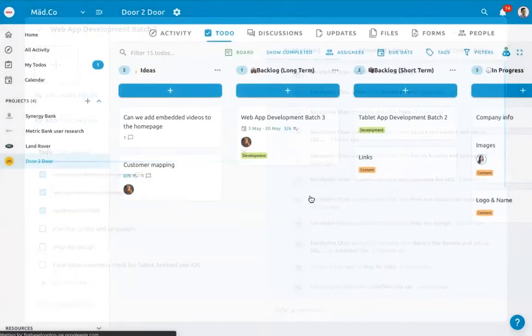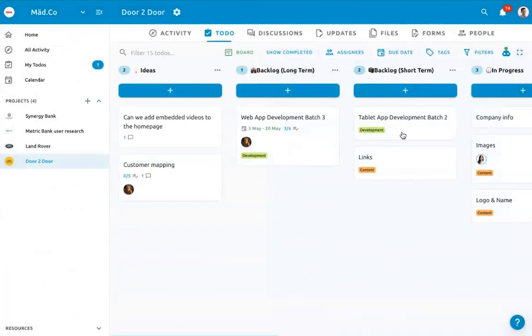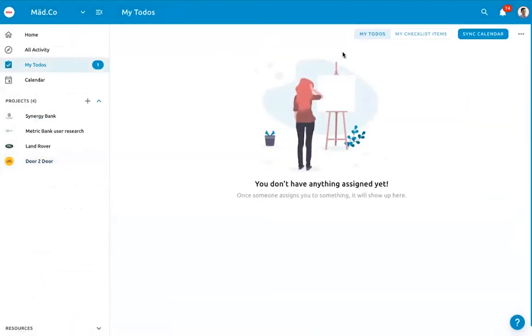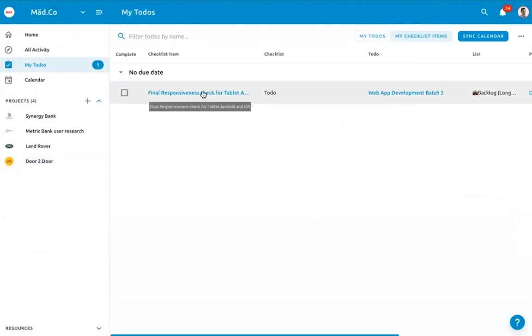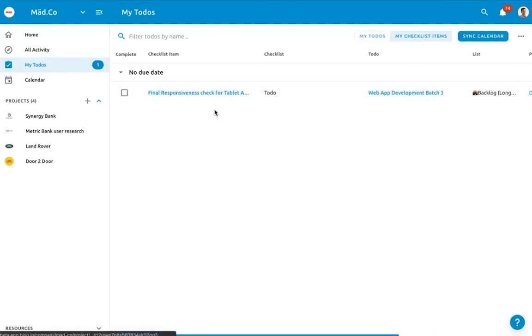Once you've been assigned to a checklist, you can actually view it under the My To-Do section. And then you'll be able to see it in the My Checklist item there. So you can just quickly come in and check if there are any checklist items that you need to get through to complete that project or that to-do. So there are always reminders there for you as well. You're able to sync calendars also from other calendars you have, Outlook and Google Cal as well.